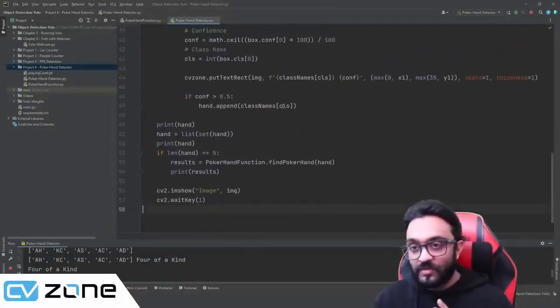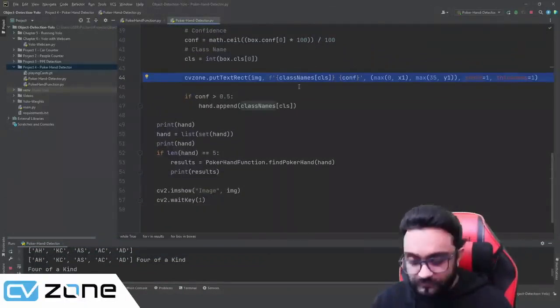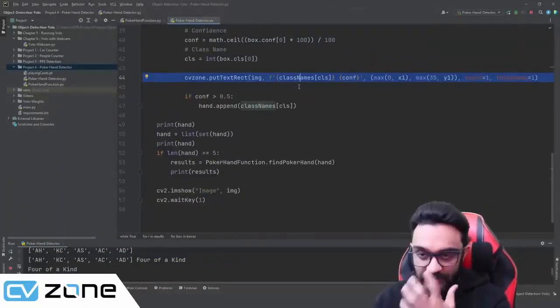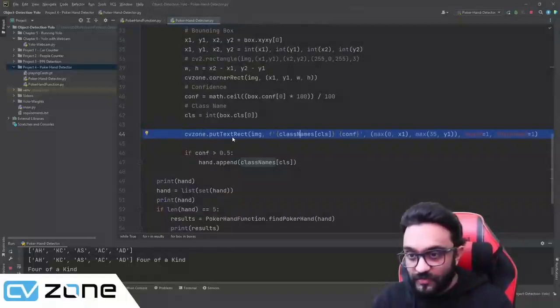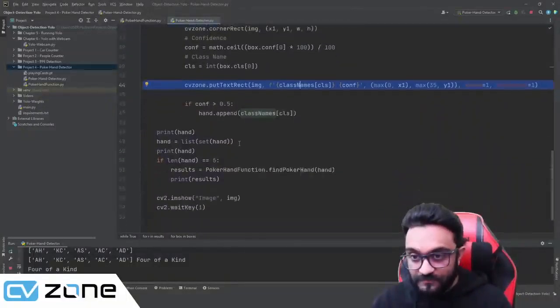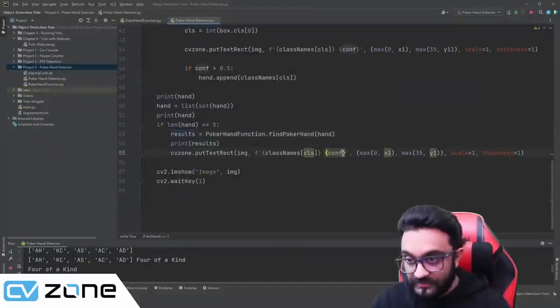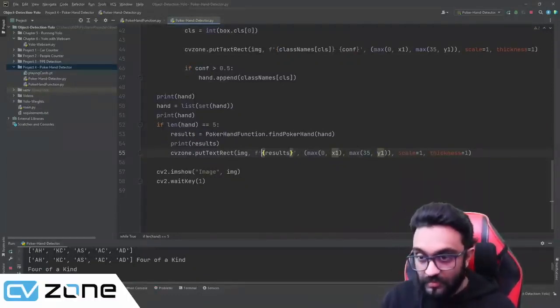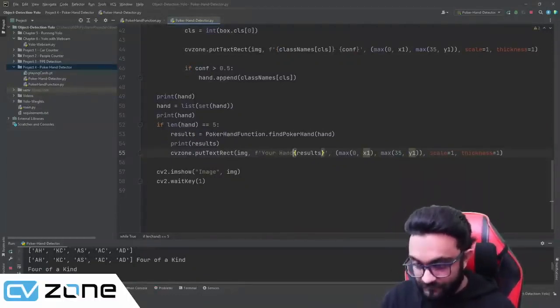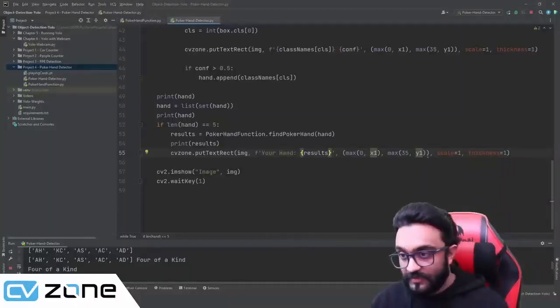Now what we can do is we can simply put it on display so that we can see it in real time. So here CVZone put text, we can copy that and we can paste it here. And instead of the class name, we'll do the result. Results, and we will write your hand, and we will write it like that.